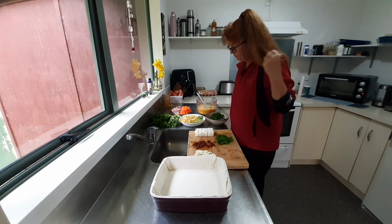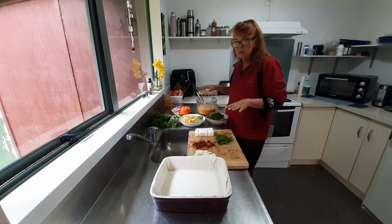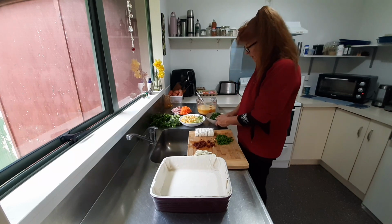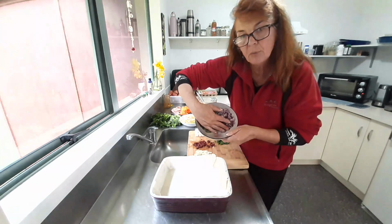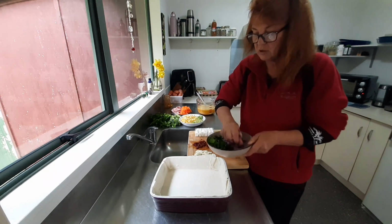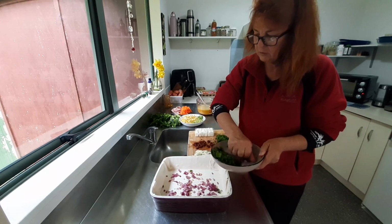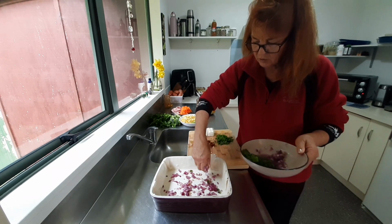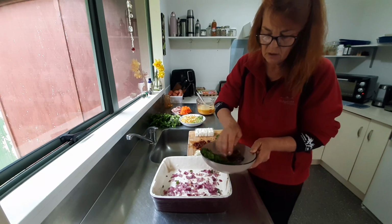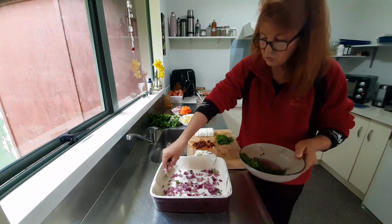Rightio, so the oven's heating up. And the other thing is, because I've frozen veggies, when you defrost them, and I defrost them before I put this together, otherwise everything will get too wet in there. What I do is, because the veggies have got a little bit of juice in the bottom where they've defrosted, that juice will go in the eggs. Alright, so I'm just giving them a little squeeze. Don't want it too wet, otherwise the pastry bottom will go soggy. It's also why you put the egg in at the very last, because as soon as you put wet in here, the pastry will absorb it.